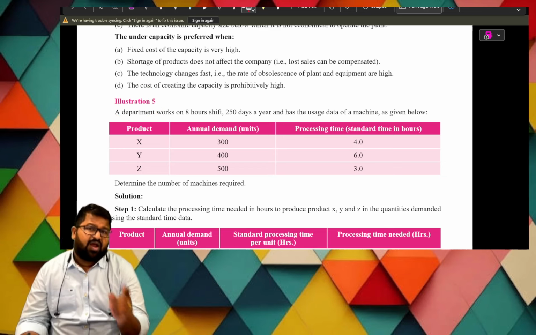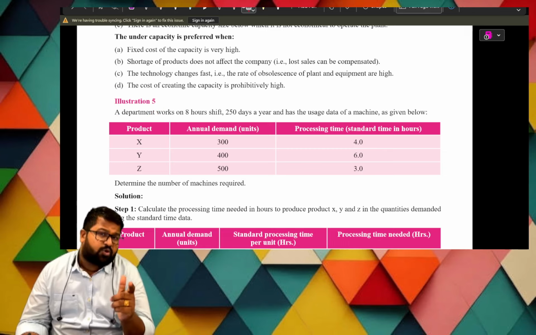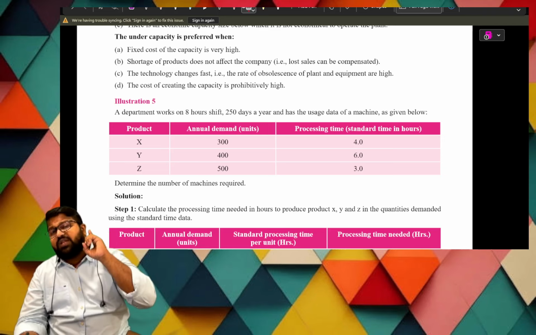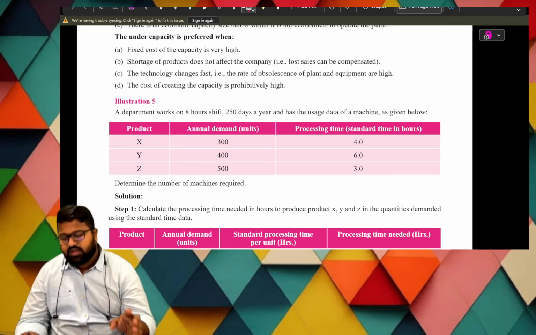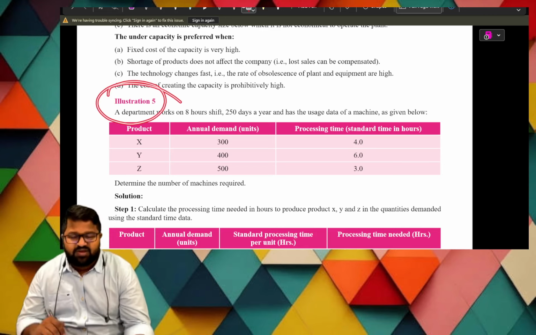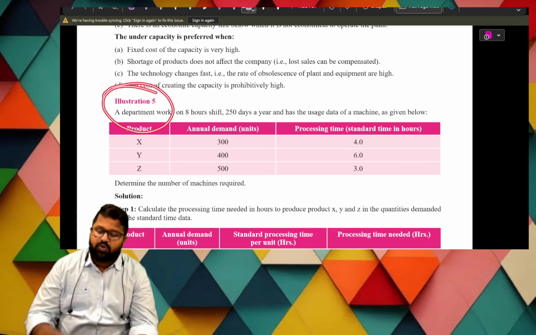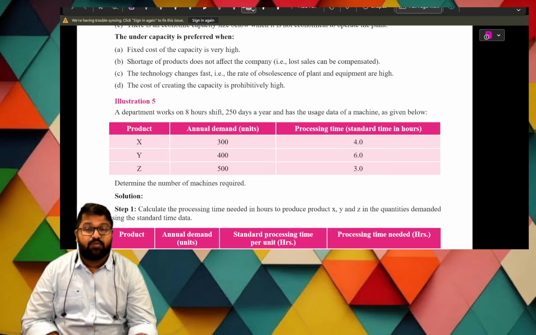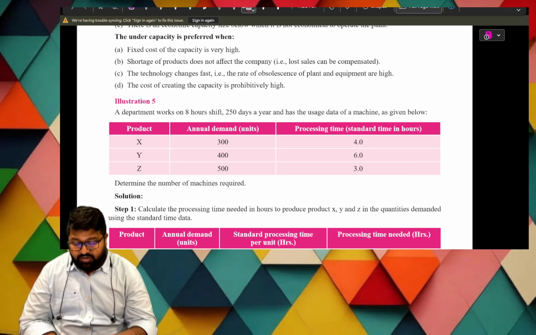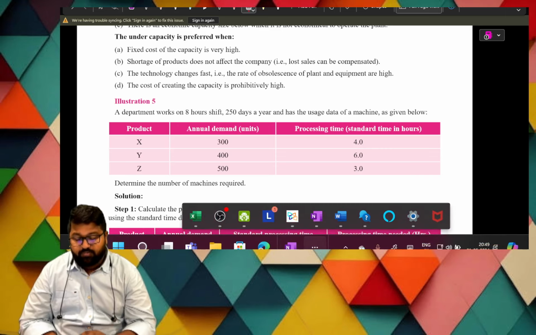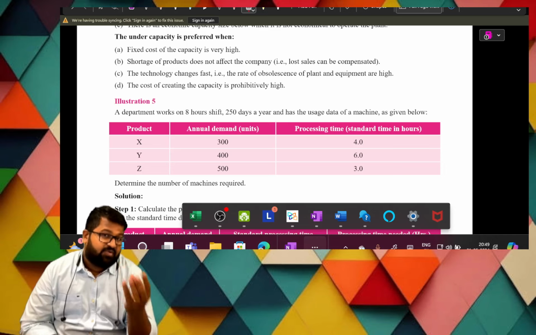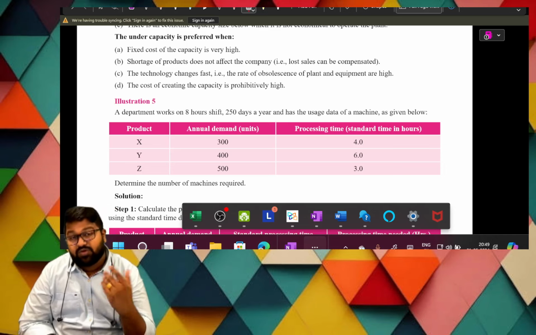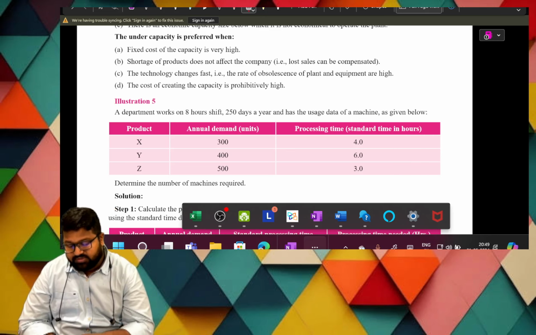Okay, till here. Pause the video here and solve those two problems. They are really important. Out of the four problems, you can expect one question for the exam. Of the four problems, one question is for sure. Now let us see illustration 5, buddy. Illustration 5 is very, very important. But before entering that, I ask you to pause the video here and solve the other two problems. Of the four problems, at least solve one from each model: one where time data is given, years are given, and the other without time. Solve the problems and come again.